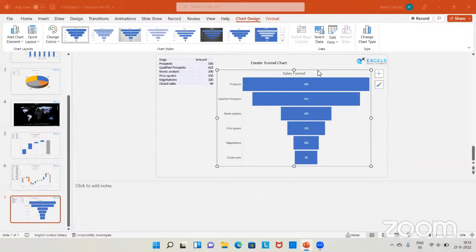In funnel chart, we will not have percentage. These are the direct values what we have. So in funnel chart, we don't showcase any percentages. These are the actual absolute values what we see.